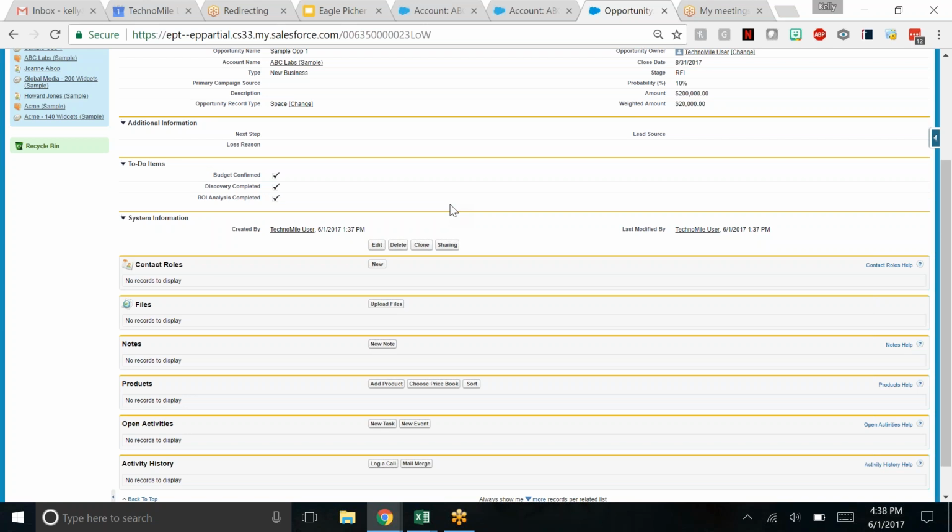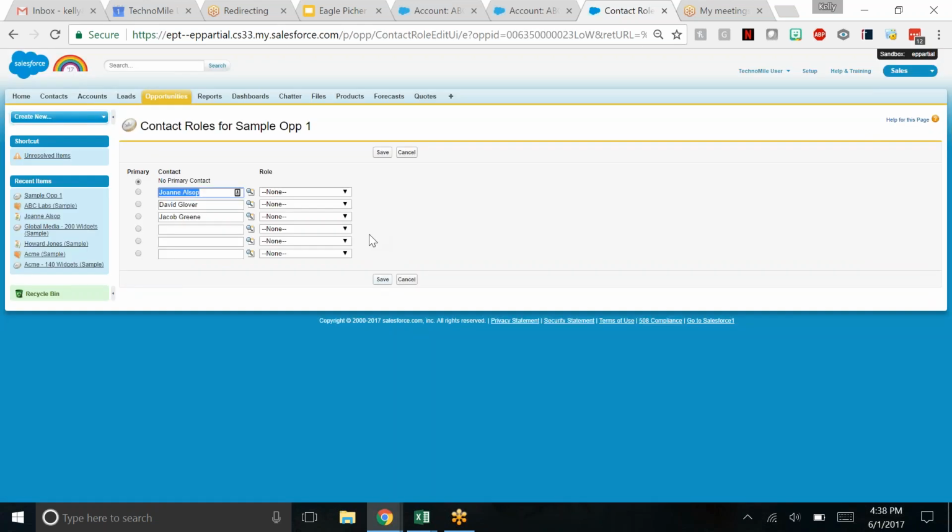So as you move through the opportunity, the user is also prompted to add contact roles, and this is how you particularly add individuals related to the opportunity. So if I choose new contact role, it knows the contacts that I already have associated under my account.